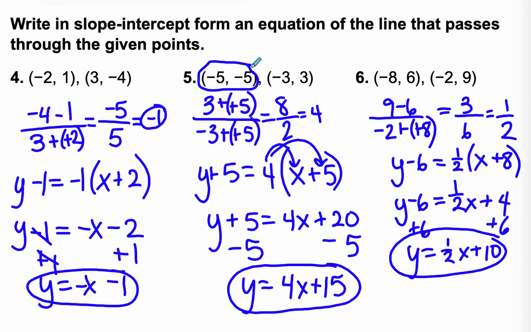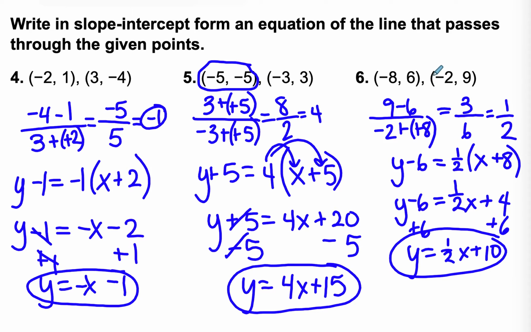So for my minus 5, I'm putting the opposite signs into the formula. They're going to be plus 5s here. So y plus 5 equals 4, which was my slope, times the quantity x plus 5. Distributive property, 4 times x, 4x. 4 times 5, 20. So I have y plus 5 equals 4x plus 20. And then y has to be by itself, so to get rid of that plus 5, we subtract 5. Those cancel. That gives us y equals, and then when I subtract over here, I still have 4x, and then 20 minus 5 is 15, so I have y equals 4x plus 15.